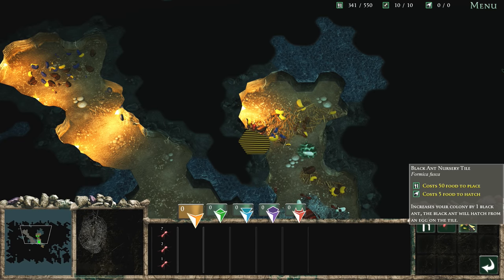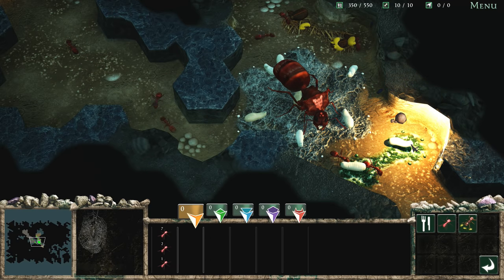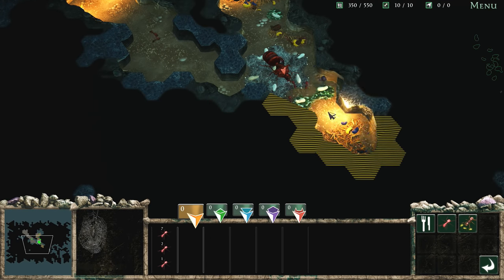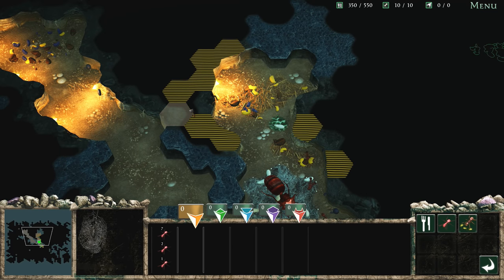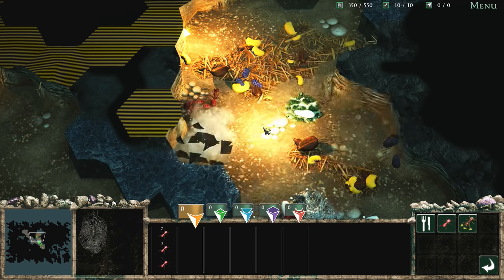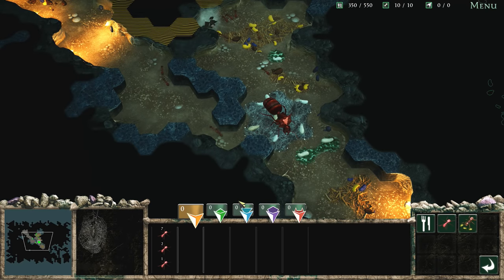What's this? Black ant nursery tile. Increase your colony by one black ant. A black ant will hatch from an egg on the tile. They're maggots right now, but they're not bloody hatching from anything. So guys, just expand out all the walls, because we need more tiles. We need lots of things. So there you go. Look at them go. It says we got two, 7, 2, and 1, apparently.